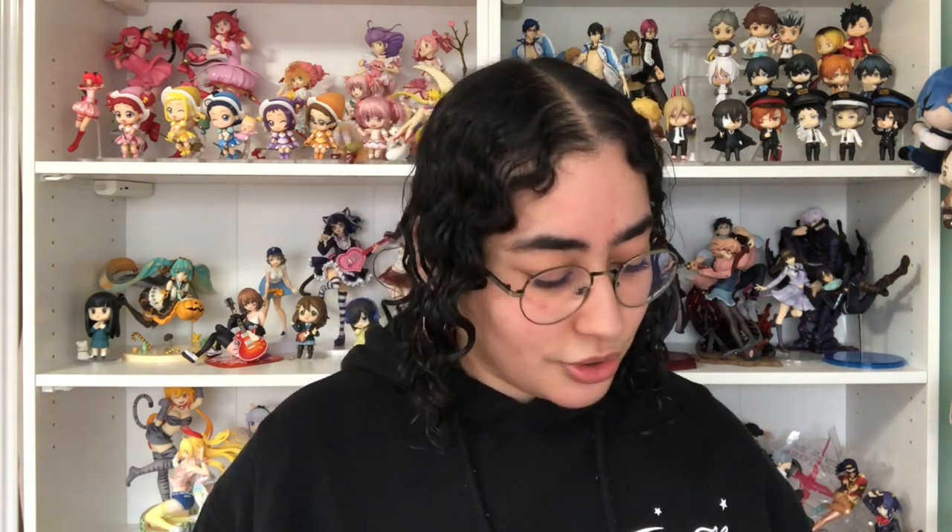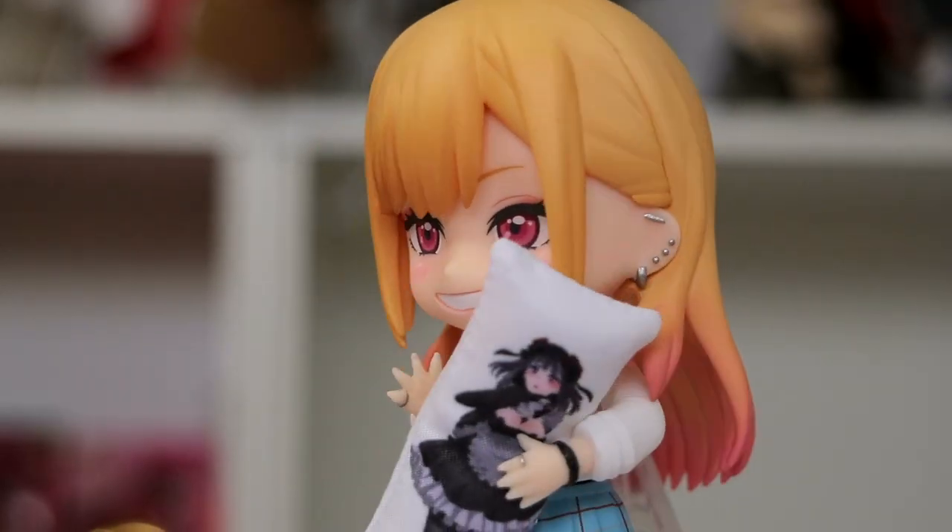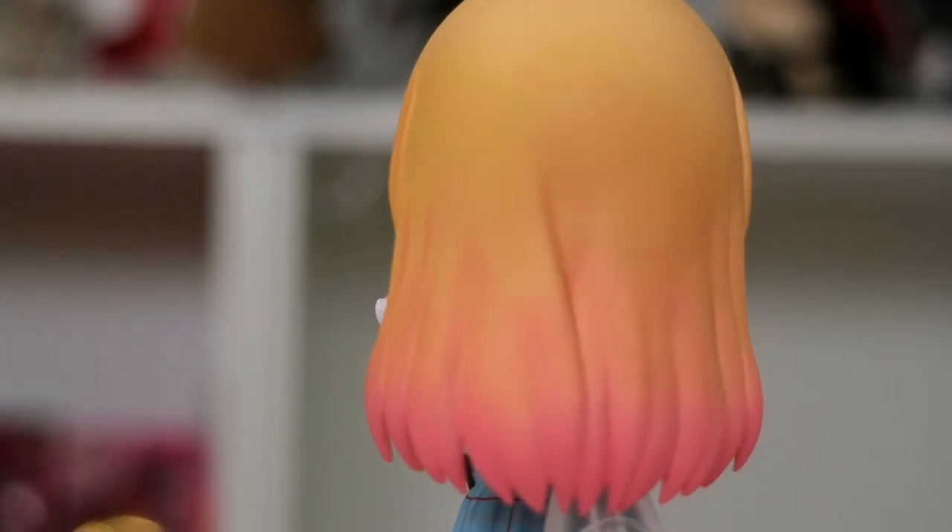Aside from that, I think her paintwork is super clean. The hardest thing about putting her together in this position was trying to get her to hold the pillow while also trying not to have it completely block her face or at least her smile. But I managed to get it. I was going back and forth between whether I wanted to use the other face plate with the heart-shaped shining eyes because I really liked that one. But I ended up going with the default face — even though it's a default face, her smile is just so freaking cute. She's like grinning — it doesn't even look like a default face.